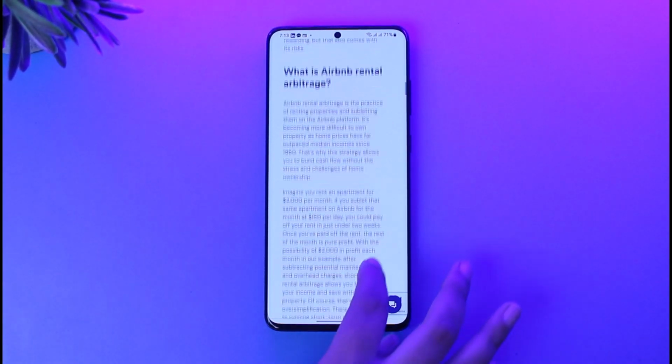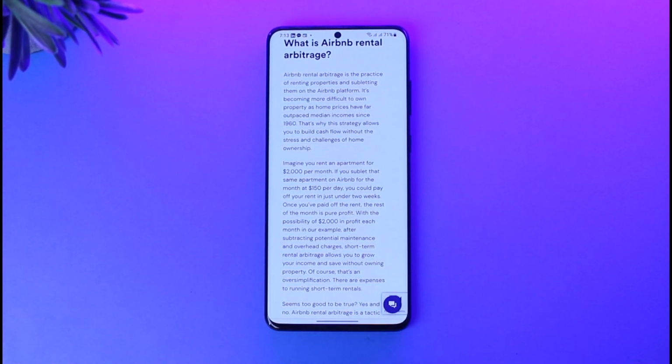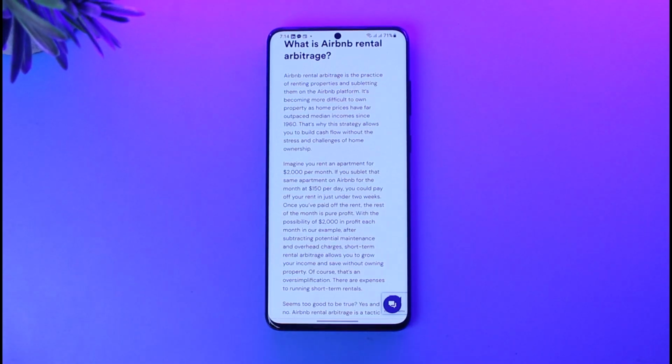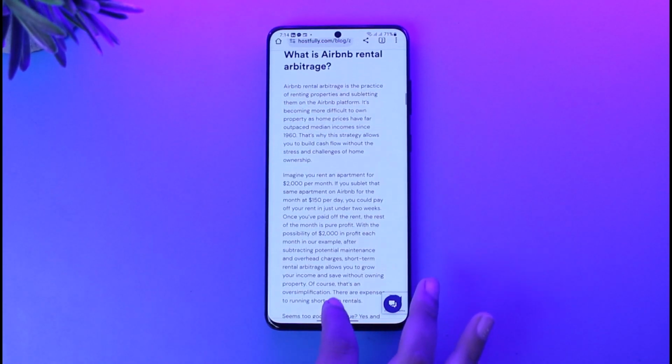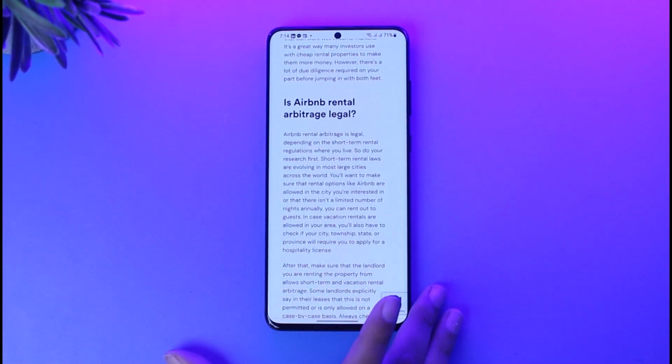So the basic step is going ahead and finding the real estate area that you would like to start your business in. Find the property, then make a contract with the owner of the property. Once you have done so, make sure you have all the documentation correct. Then you will go to Airbnb and fill out the forms regarding that, showing that your business profile is legally allowed for it, and then you will be able to use somebody else's property for business purposes in Airbnb arbitrage. So make sure to study well regarding this and simply start it.